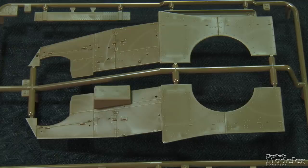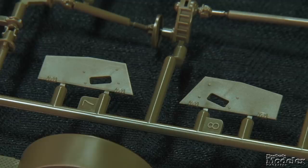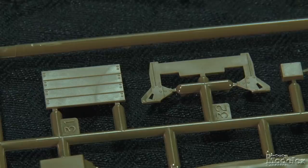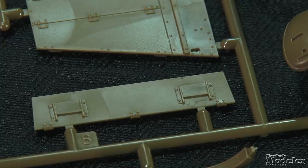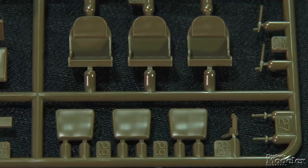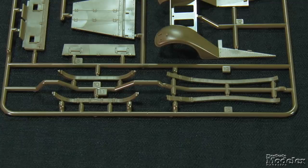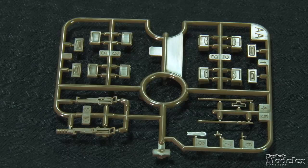The truck's body builds around the floor with diamond plate patterning on the front and back, sides with fine recessed panel lines and rivets outside and in, a matching rear panel, separate upper door panels, hood, and fenders. The kit gives you the option of building the radiator's louvered cover closed or open with separate slats. There's also an option to pose the armor cover for the windshield closed or open with a separate frame and plate. Cab detail includes firewall, controls, pedals, steering wheel, dashboard with decal dials, and seats. To fill the troop compartment in the back are six seats, storage cabinets over the wheel arches, tracks for the machine guns, and plenty of ammunition boxes. The mounts for the .30 and .50 caliber machine guns are designed to move.